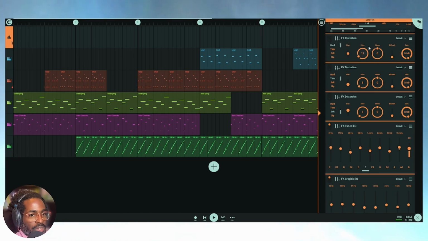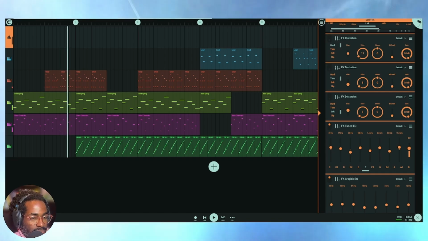Okay. The next, of course, setting we have is drive. Now, this is the input distortion stage, essentially, right? It's the input to the distortion stage. So higher levels cause obviously more distortion. Again, distortion starts at a certain level or a threshold, and drive determines how much of the waveform is actually distorted. A low value will just distort the peaks. That's very important to know.